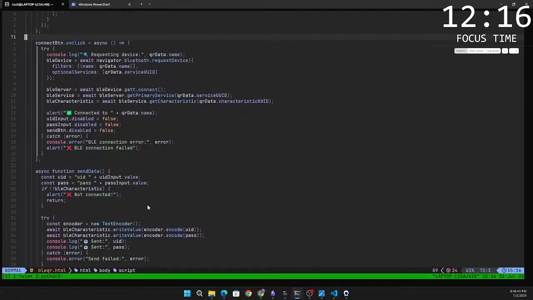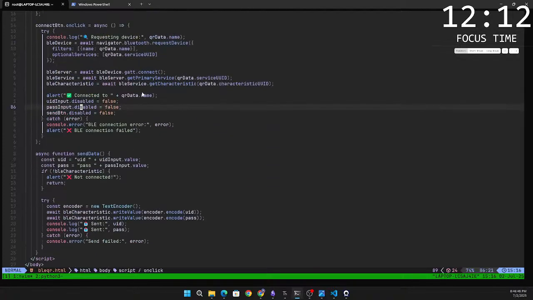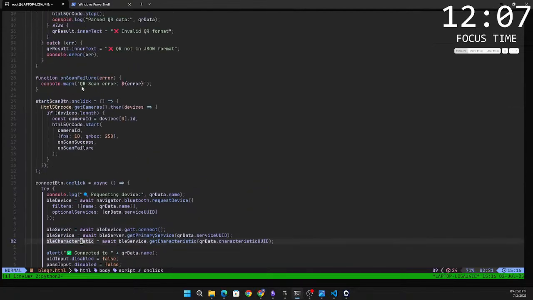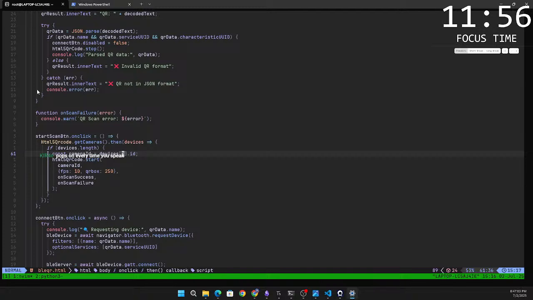So this is the code, guys. Code for that simple implementation. Oh, I did change some camera settings here. So let us go to settings and disable the webcam.